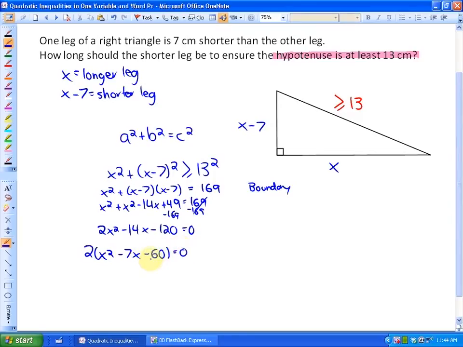I want to think of two numbers that multiply to negative 60 and differ by 7. Looking at my factor pairs, I think 12 and 5. So that's going to be (x minus 12) and (x plus 5). Our two boundary points are going to be x is equal to 12 and x is equal to negative 5.